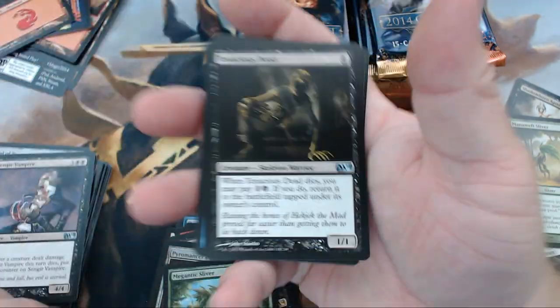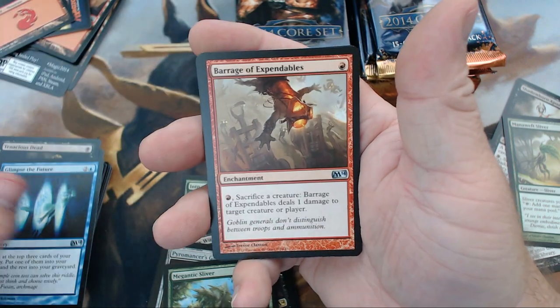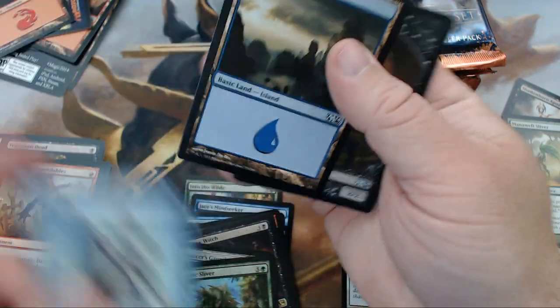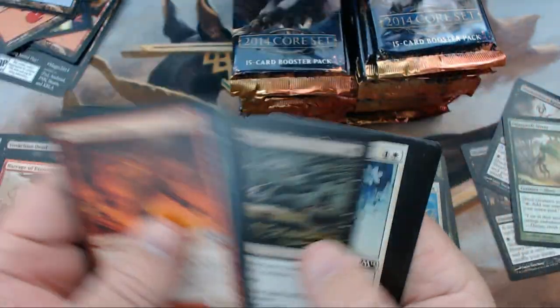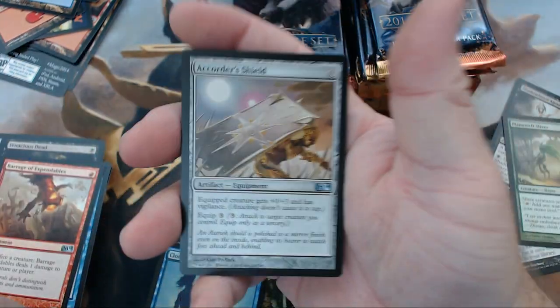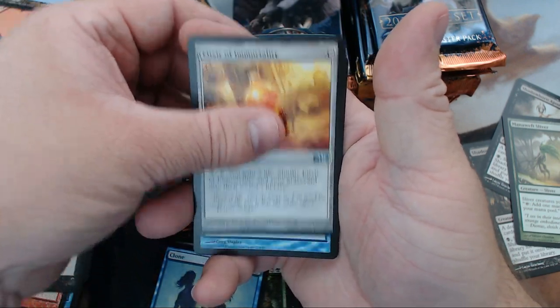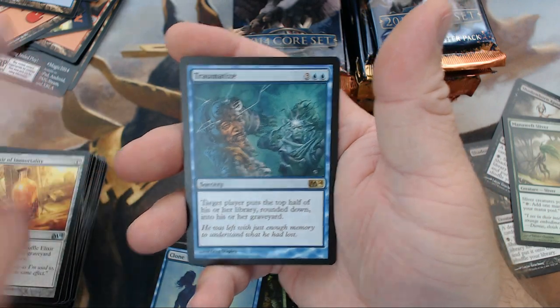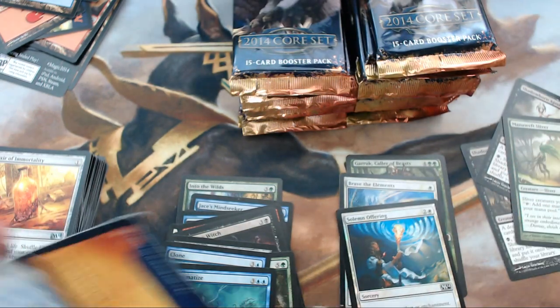Yeah. All right, we have Tenacious Dead, Glimpse of the Future, Barrage of Expendables, and our rare is another clone with a zombie token. Uh-oh, did we get another foil? I think we had another foil. We have a Quarter Shield, Doomblade, Elixir of Immortality, and our rare is Traumatize. EDH love all over the place with a foil Solemn Offering.